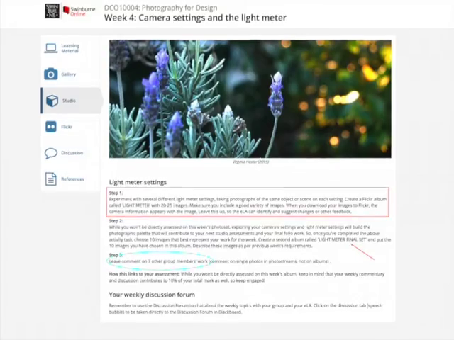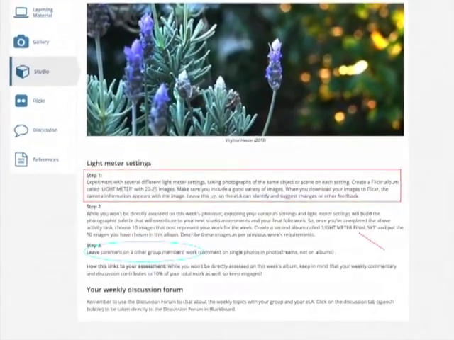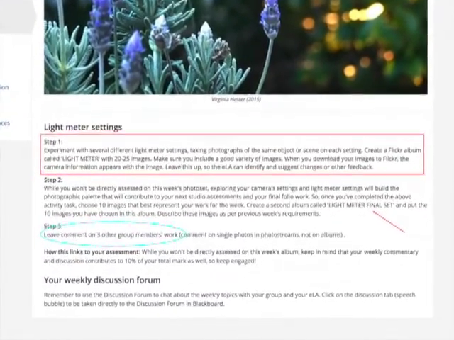So we want you to think about this week as an opportunity to take some more photographs and just go out there and have fun with the camera, using the light meter album and the light meter final set of 10 images as an example to experiment with your camera, to take photos and to enjoy this new tool that we're encouraging you to use.